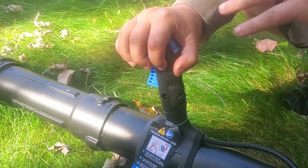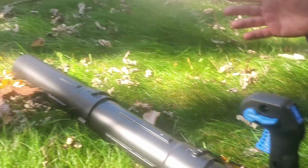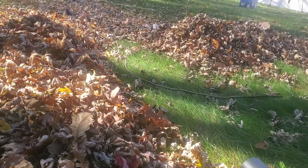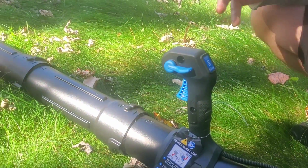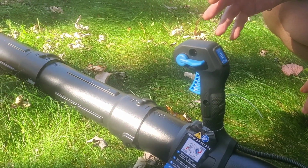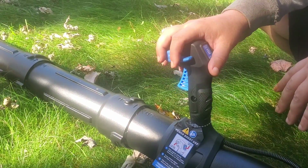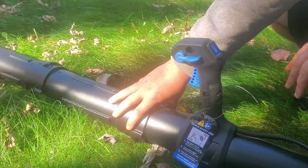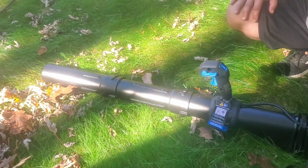And again, the power is pretty good. I mean, you see what I did with it, right? It's just the decibel volume makes it feel like it's really not doing what it says it can do. Now, can this really do 600 plus CFM? I would say probably on the low side of that, so around 600 or so. But you're buying this for comfort if you're moving a lot of leaves. All right, so we'll catch you on the next one.